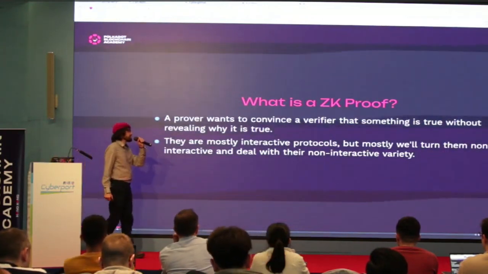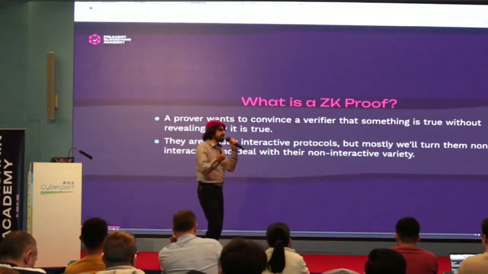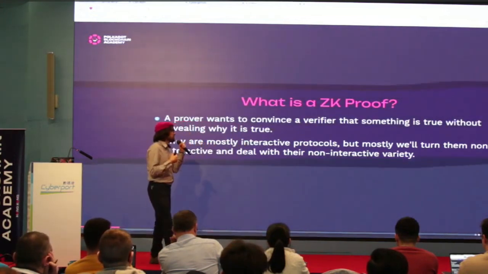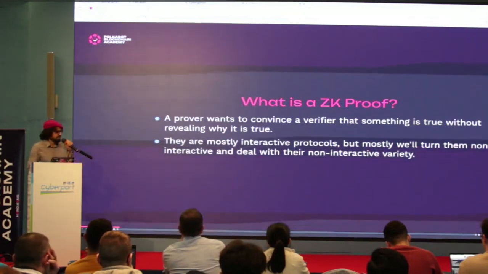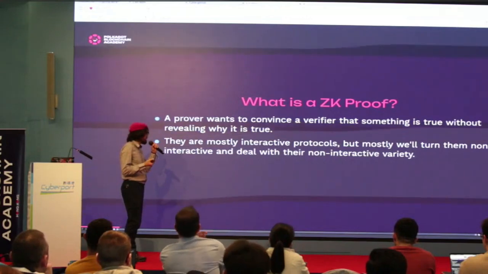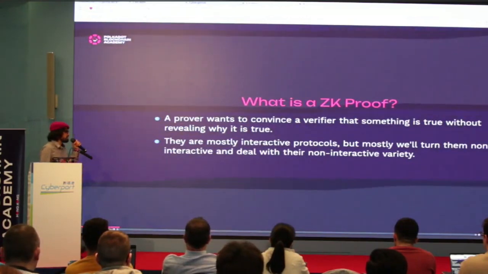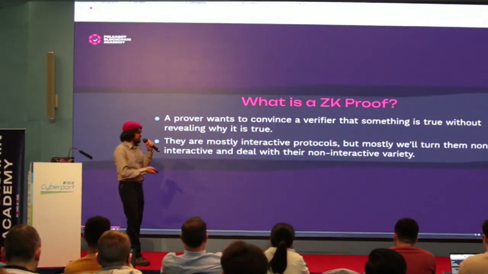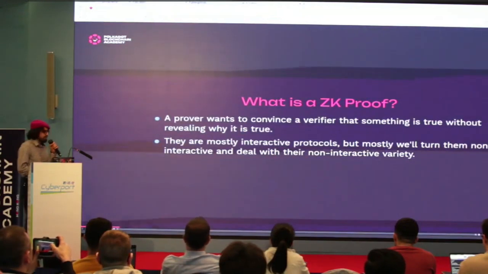When we talk about ZK proofs, they are mostly interactive. I claim something as a prover, the verifier comes to me and gives me a challenge, then I reply to their challenge, and so on and so forth. But we turn them into non-interactive protocols because interactive is very non-automated and not friendly with blockchain applications or any application that doesn't necessarily have all the parties around. So we turn them into non-interactive. We talk about how to turn them non-interactive later. Okay.